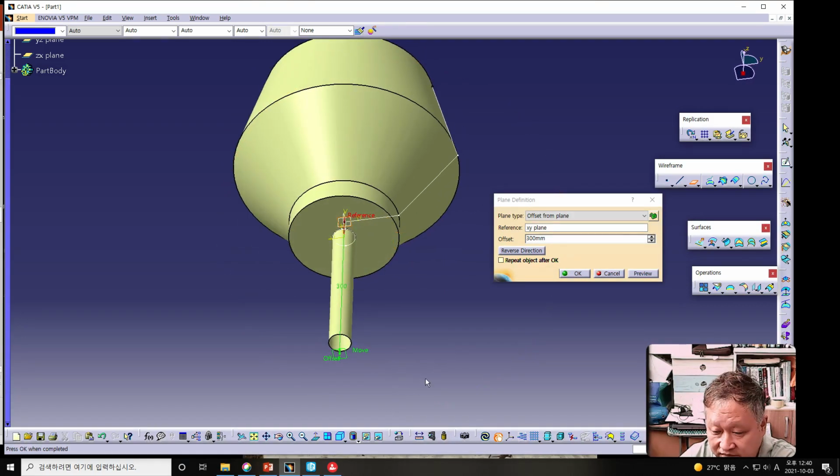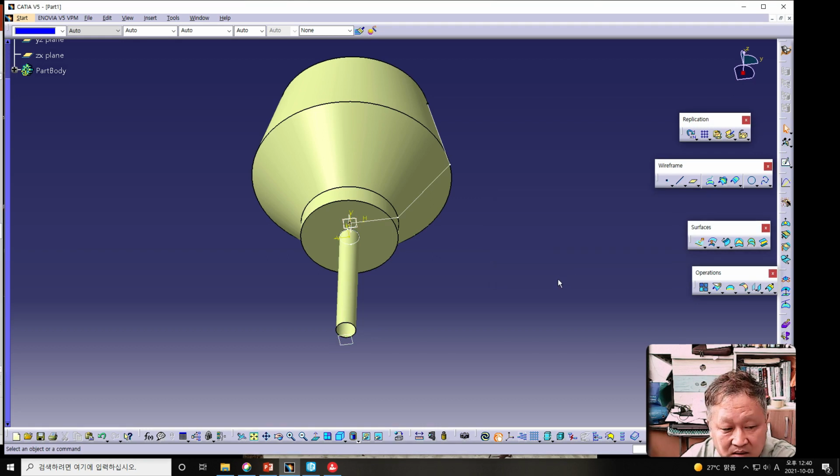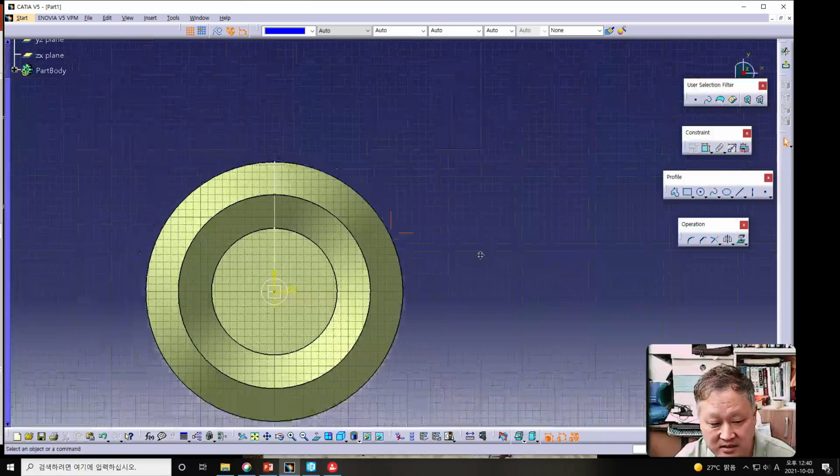Then if you finish this operation, please click OK, and along this plane we should enter the sketcher workbench like this.